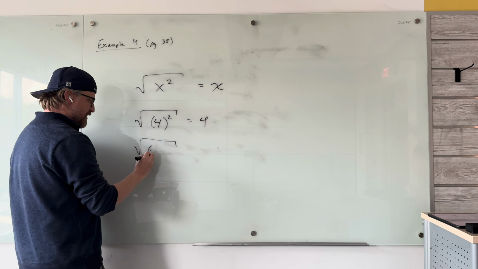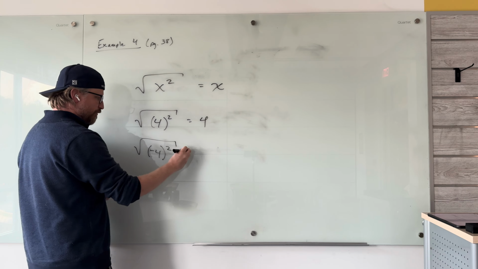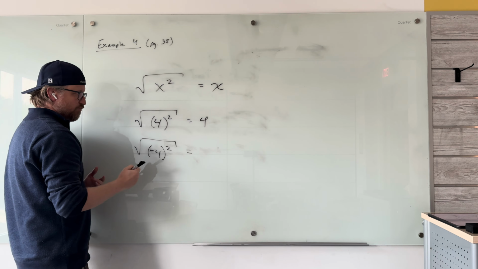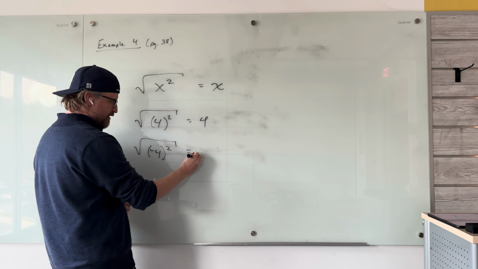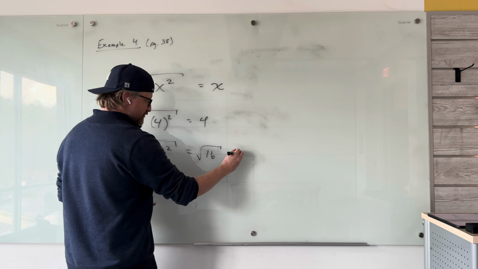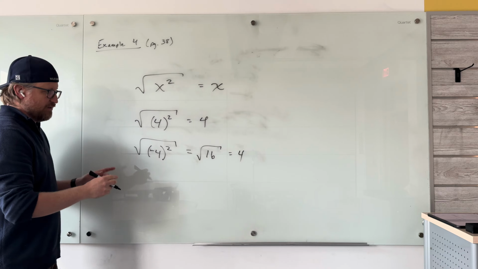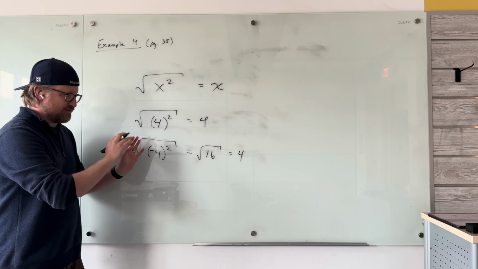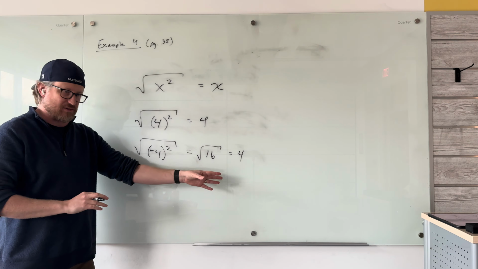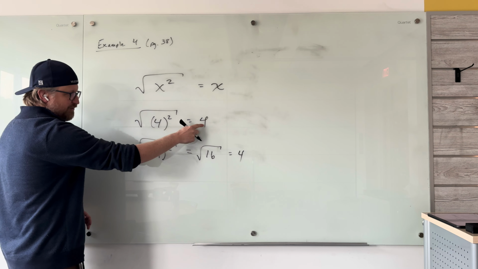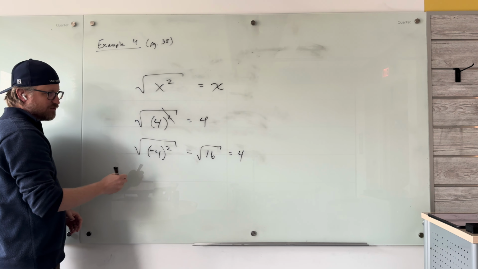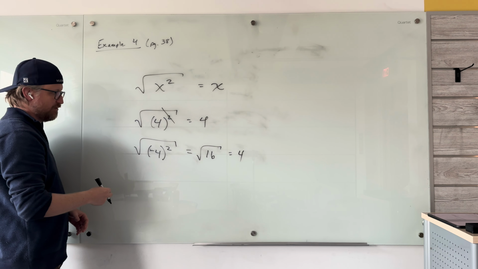If I was to take the square root of negative 4 squared, you would want to say the answer is just 4, because negative 4 squared is 16, and the square root of 16 is 4. But in actuality, that's not really the answer, and it's because of how the square root and the square are acting. This answer was 4 because these two things canceled, not because I simplified it all out.